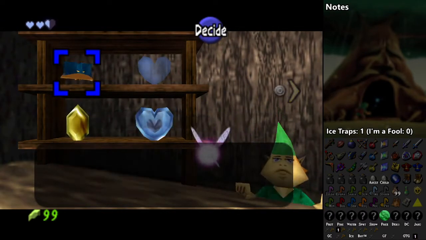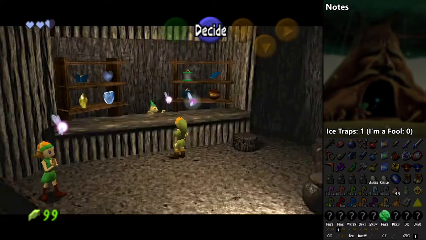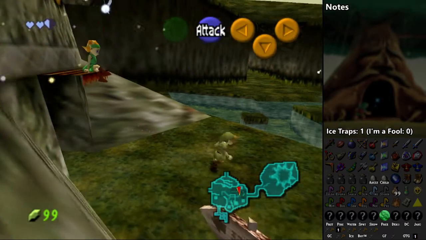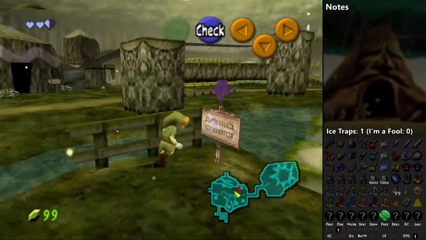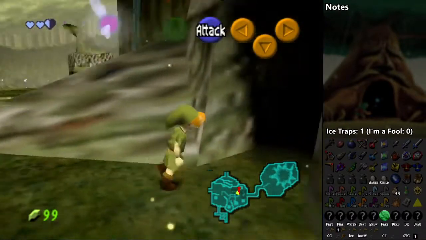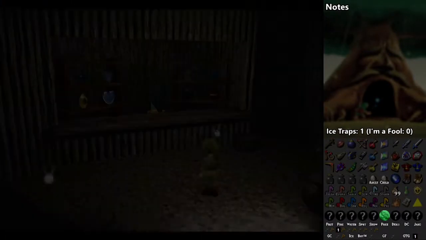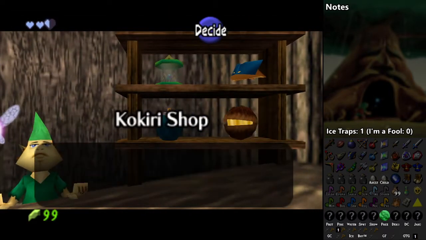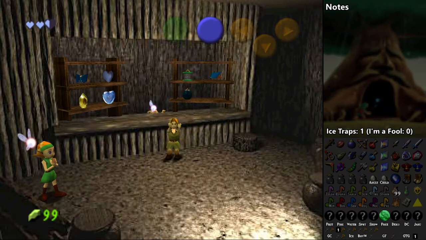Okay, so yeah, all of these items here, they're locked behind getting a wallet. But since nothing there is absolutely important, I can go ahead and skip them. Actually, I just need to check one more thing. Just in case, since I do have rupees, I'm just going to buy a few Deku Nuts here.